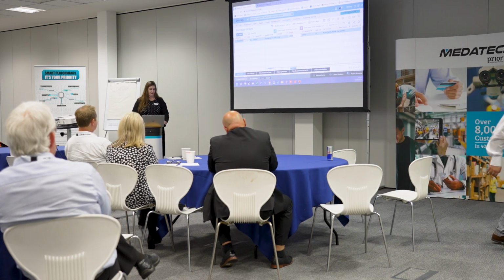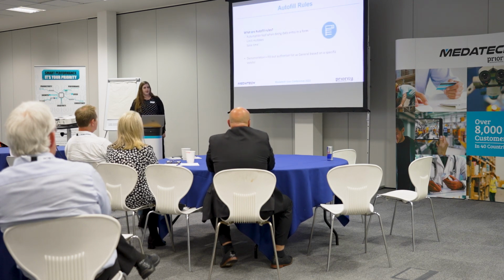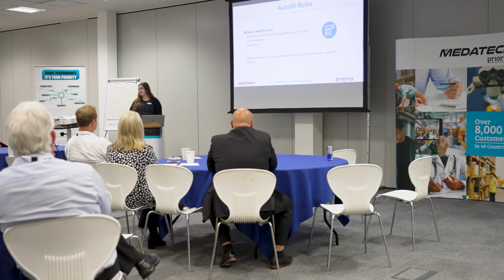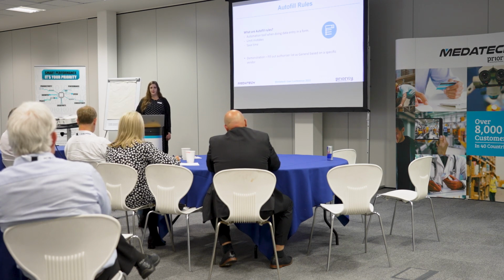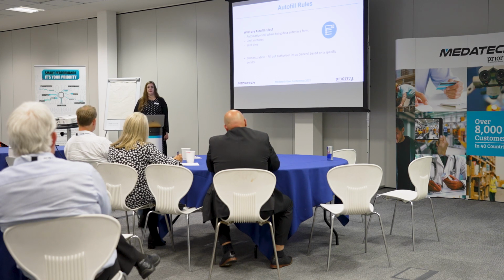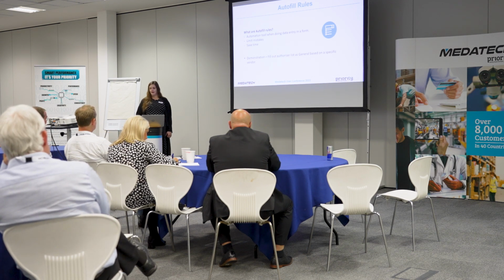So moving on to autofill rules next. Autofill rules are similar to business rules, but you may have heard of them being called data generators in older versions of Priority. They automate your process. Rather than setting errors, warnings, etc., they actually trigger data to be filled in certain fields based on data filled out in other fields. So if you've got a common relation where you're always filling something out based on a specific vendor, for example, you want to automate that for your users so that you don't have that manual input or room for error.